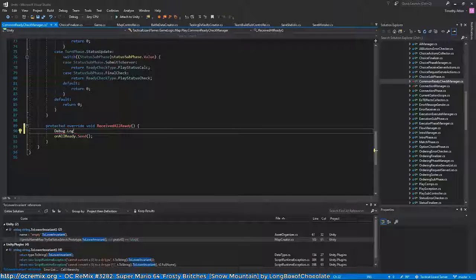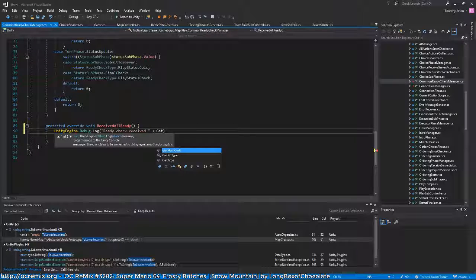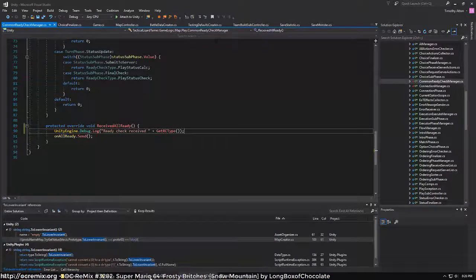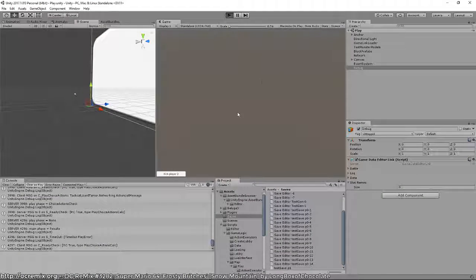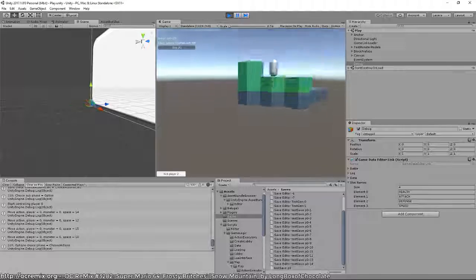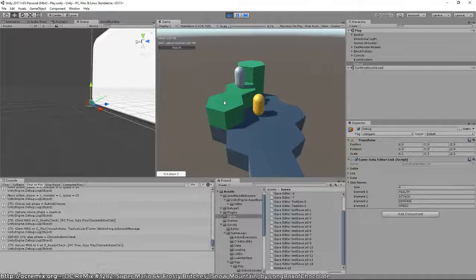Debug log. So ready check received, and the type is just get ready check type. Let's see what we get now. That way we can see if the client is responding or if some bug happens afterwards. I'm pretty sure that some bug does not happen afterwards because we can see that the client never changes play phases.